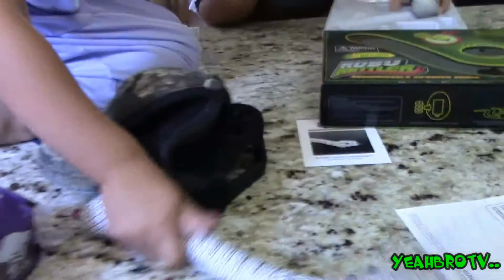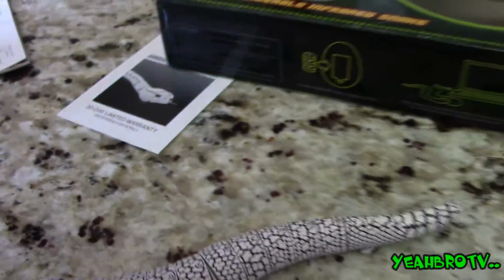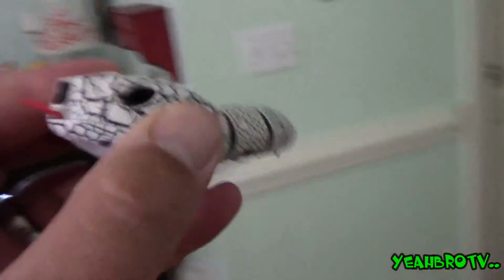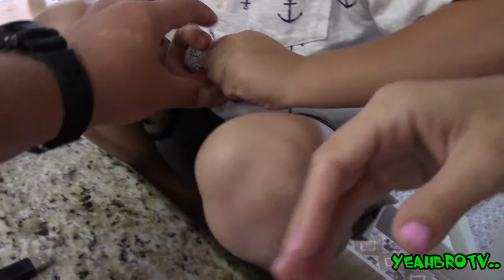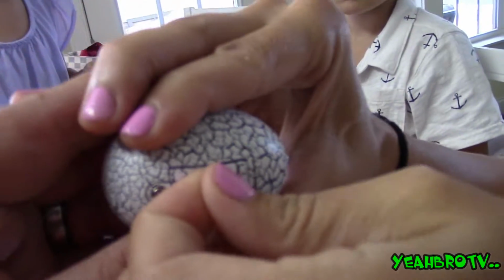Oh, so this is a snake, and I guess it goes. Is there an on switch or anything here? I think it's on the remote control. It's infrared, so I think you have to... It might have to be plugged in. I think the snake has to be plugged in. Is there batteries? Is there a tab you got to pull out? Yeah, there's a tab. The tab says pull.